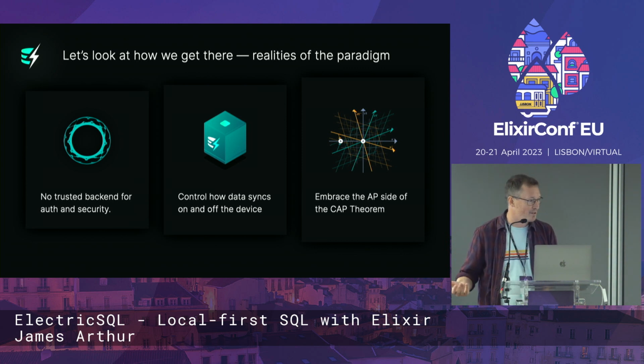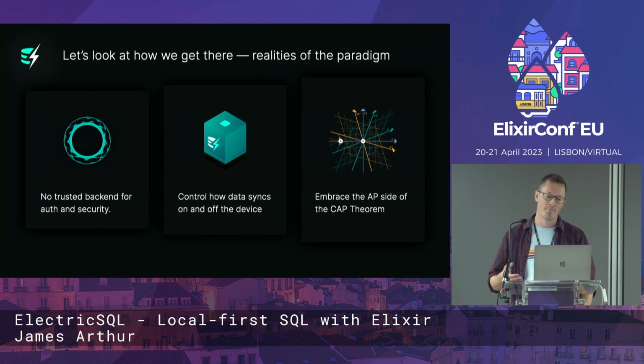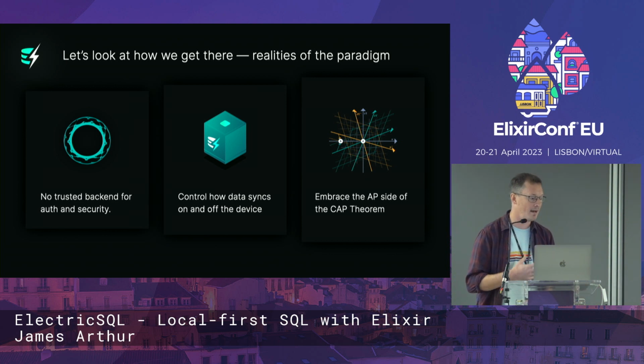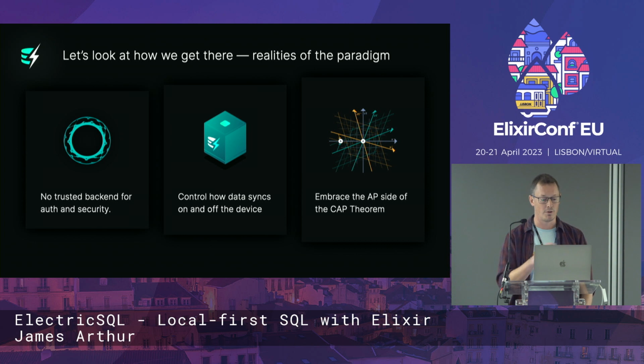So that's some of the big picture, which I think is pretty cool. But I want to talk a bit more pragmatically around some of the practical concerns around, say, moving to this as a development paradigm. So 3 things I'll just highlight. One is that you basically lose the back end and the consequences of that for how you build applications. Another one is how you can control what data syncs where and how that affects your ability to make applications. And if there's time, I can touch on some stuff around basically having to operate at the far AP side of the CAP theorem.